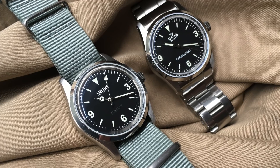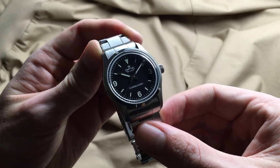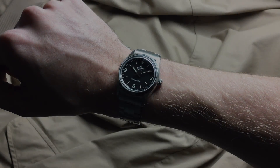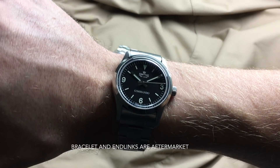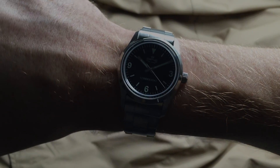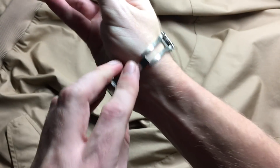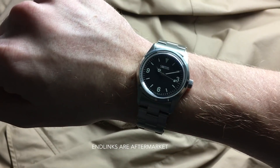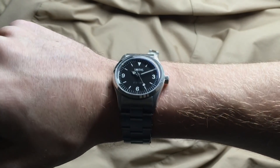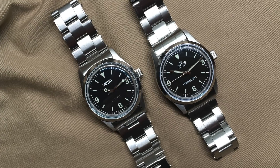But the idea was not to sacrifice some of the greatest traits that belong to the Everest line. The watch still had to be relatable, which is why the triangle deserves to stay at the 12 — it's a feature that does tie the rest of the dial together. Comparing the first-generation Everest next to the Commando, you can see the differences. Note that the latest generation of Everests look slightly different, with improved handsets and the more complex Smith's Deluxe vintage logo. But after experiencing both, the wider spaced numerals on the dial give it a bit more of an instrumental look. It feels like you're looking at a dial that borrows more from references like the 5500 — the precursors. There's this hint of a dial that looks to have come from the 1950s.